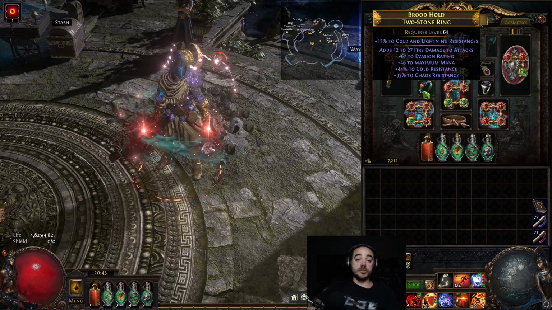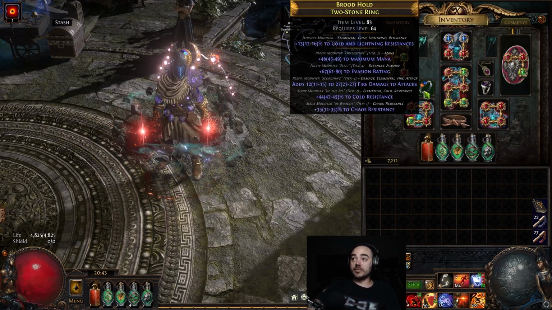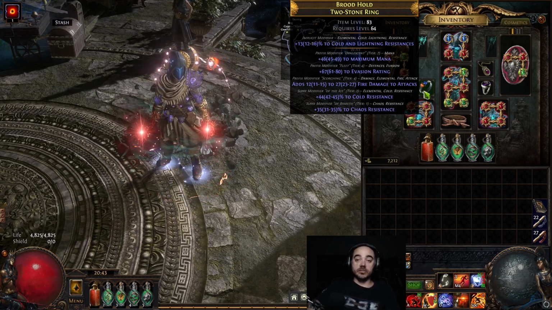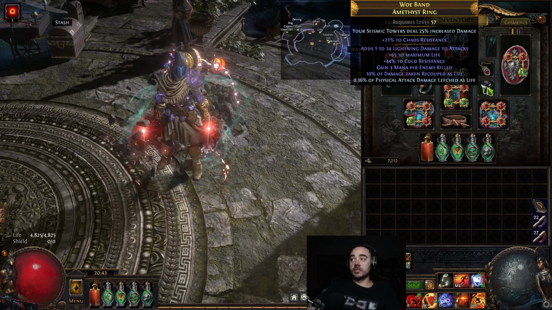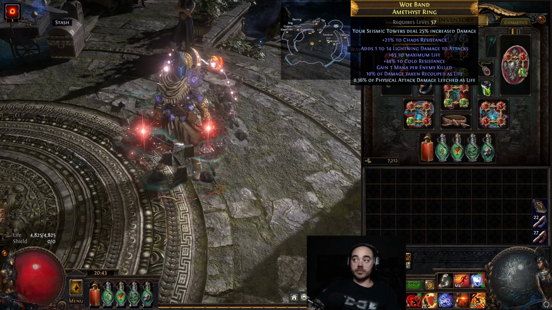For rings, we're literally just doing res. Hopefully some life if I can get it on there. I guess I probably could craft. No, I can't. There's no open prefix. Chaos res, any kind of res that you can get that you need, try to get capped on chaos res as best you can. Same thing for the other one, amethyst ring. That's it, right? Just res and life.